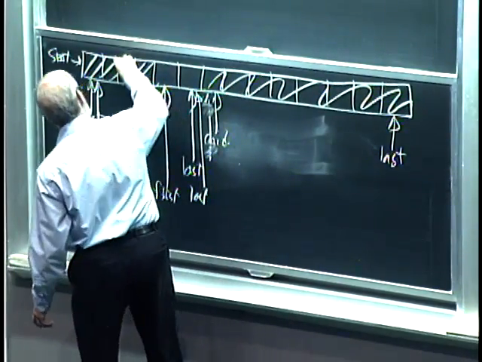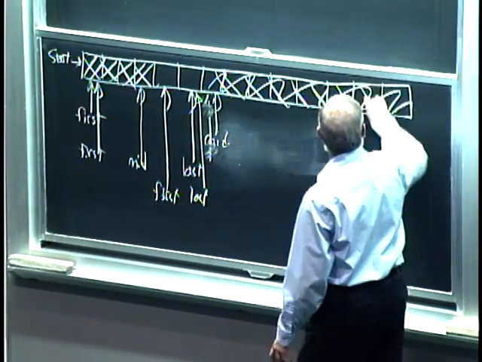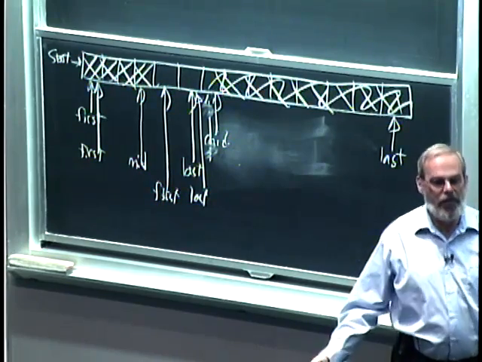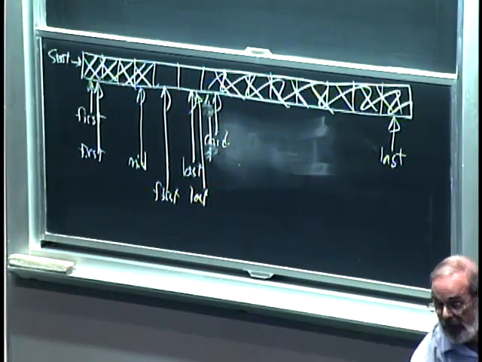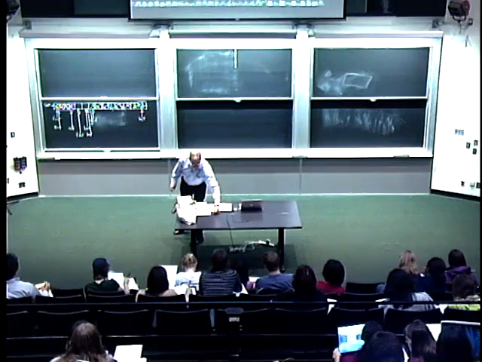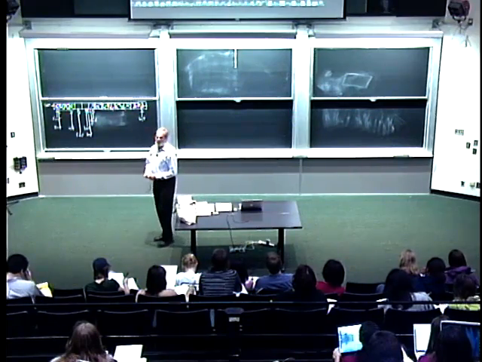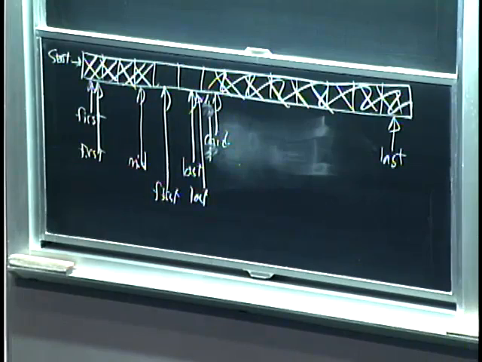And again, notice what I've done. I've thrown away most of the array, most of the list. I shouldn't say array, most of the list. So it cuts it down quickly as we go along. Okay. That's the basic idea of binary search. And let's just run a couple of examples to remind you what happens if we do this.